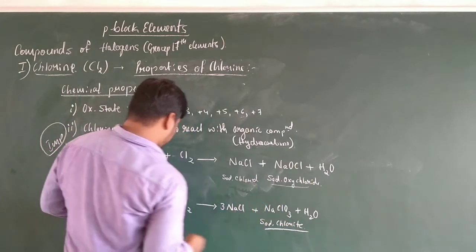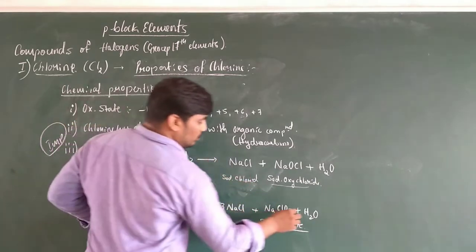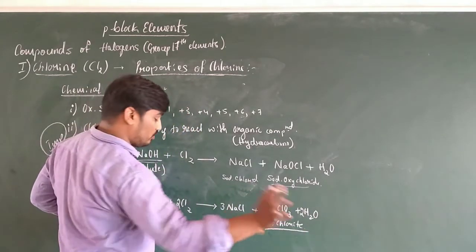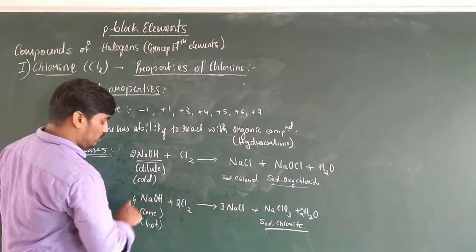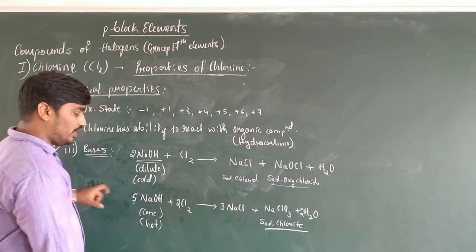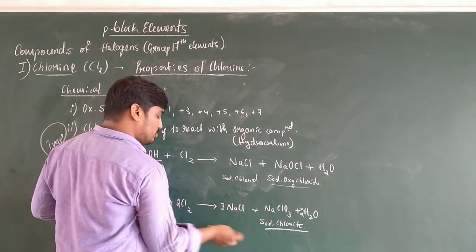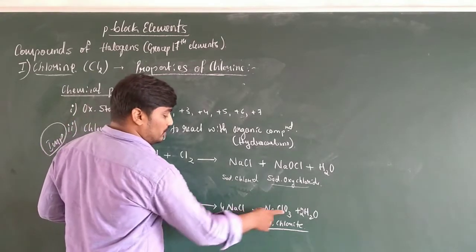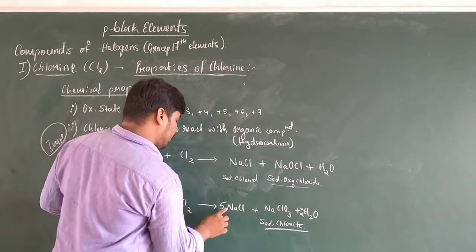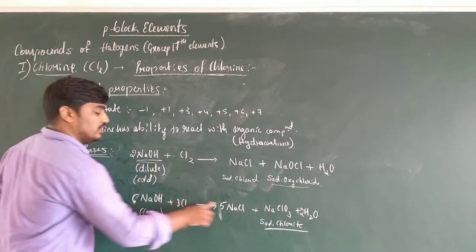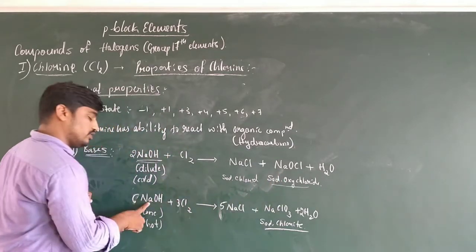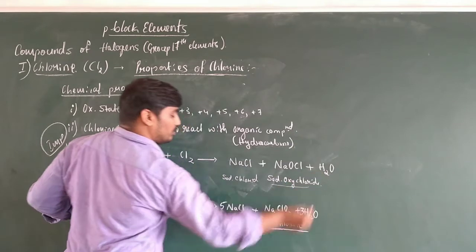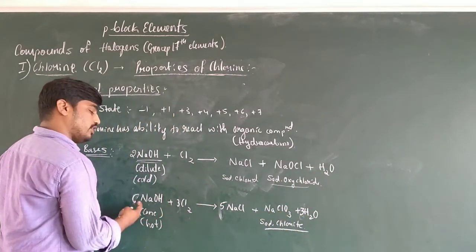Next, number of hydrogen, 4 into 1, 4. Therefore I multiply by 2. When we multiply by 2, 3 oxygen, 2 oxygen, how many? 5 oxygen. Here only 4 oxygen, so I make it 5. When I make it 5, the number of sodium also changes. It becomes 4. Next it becomes 3, 3 into 2, 6. 4 plus 1, so it becomes 5. When it becomes 5, it becomes 6. Why does it become 6? 5 sodium plus 1, 6 sodium. 6 oxygen, 3 oxygen. Here again 3 water molecules, 3 oxygen. 3 into 2, 6 hydrogen, 6 hydrogen. The reaction gets balanced.